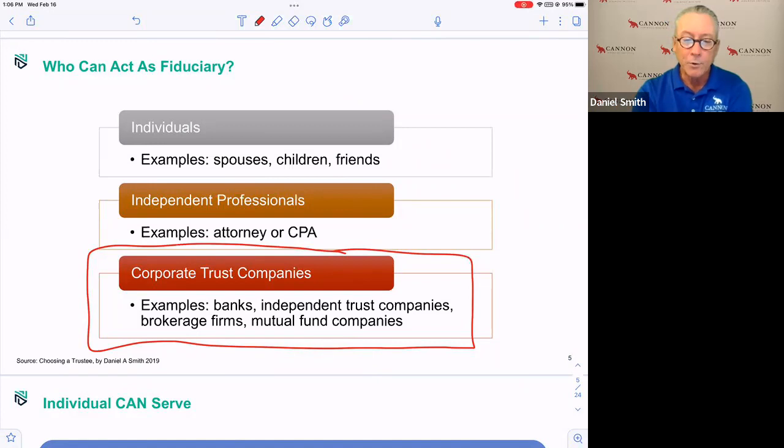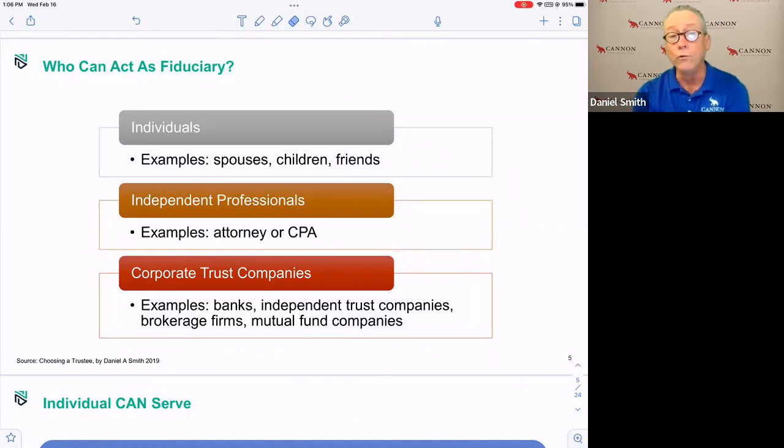And in between that, I think it's fair to say that there's another class of potential individuals who can act in that way, and that are professionals in the business, somehow related to the business, attorneys or CPAs or other people like that. There's oftentimes a reluctance by those people to operate in this space just because of the liability and the time sometimes required of that.